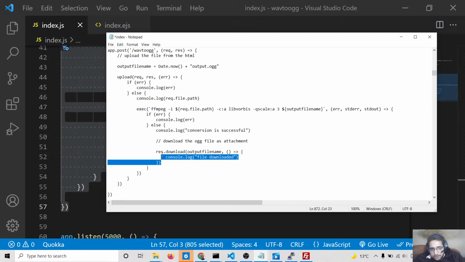So we don't need to download this here. Instead, we just need to return this using response.json, because we will be downloading it at the client side.